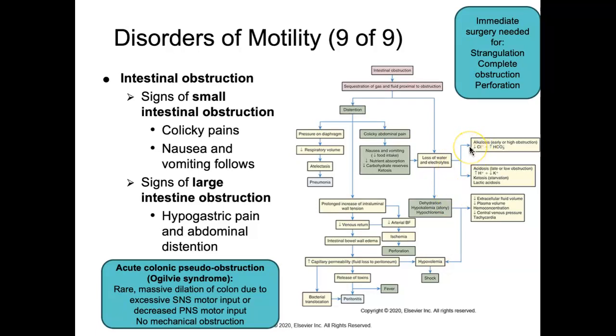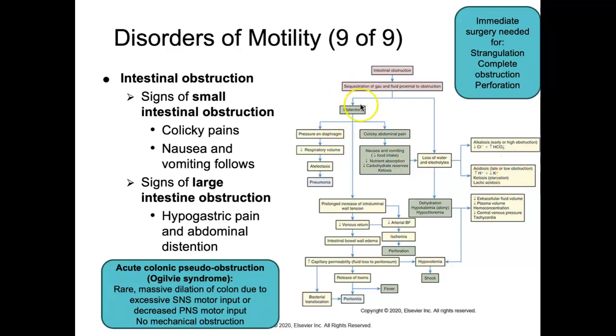metabolic alkalosis, because we're losing hydrogen from the gastric juices during the vomiting process, and more within the lower or distal part of the intestines, we see more of a metabolic acidosis because our bicarbonate from the pancreas and our bile can't be reabsorbed. And this is also progressed because of the fact that we don't have our nutrients, namely our carbs, which causes starvation or ketosis.